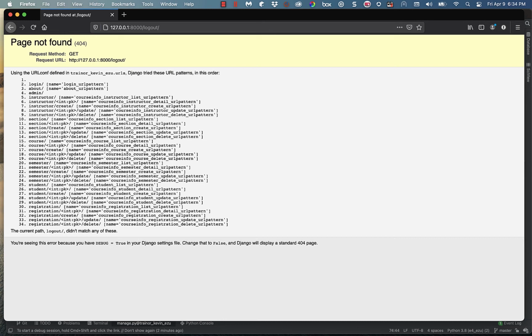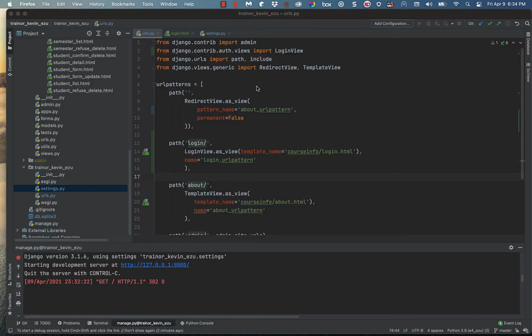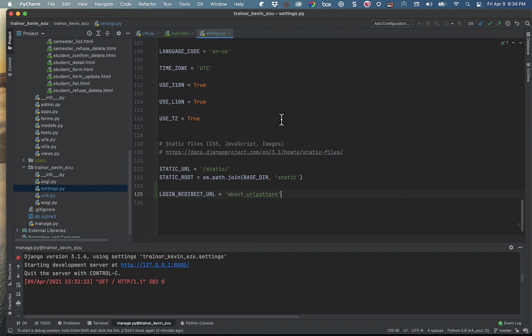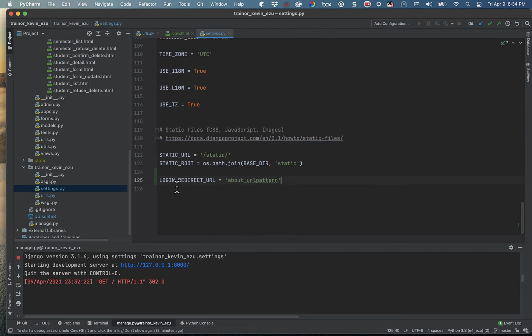Why? Well, there's another place in settings.py. There's another setting. Let's close this and let's go to our settings.py. So we tell it where to go when we log in, but we never tell it where to go when we log out.